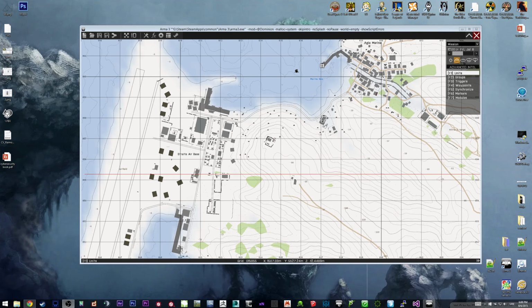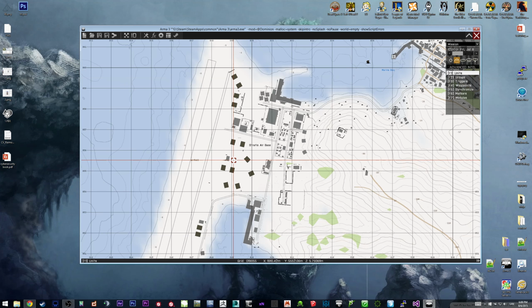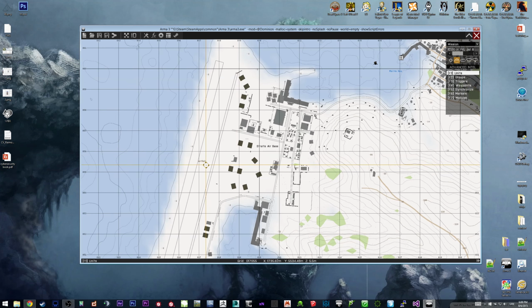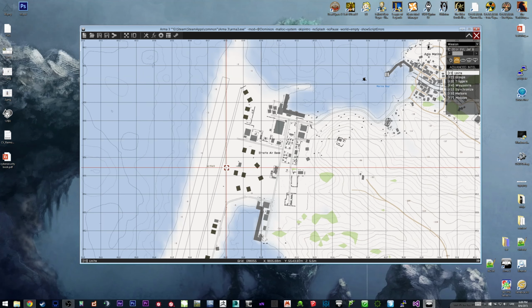Hello again, and as I promised, another video of the AtmosFEAR GUI editor, which allows you to change the atmospheric effects like lightning, rainbows, and all that good stuff. This is a weird one because of the way Arma works, and I'm going to try to explain it.